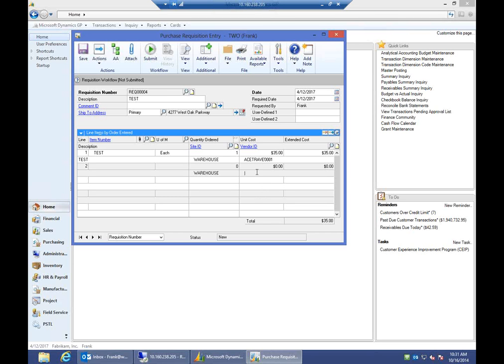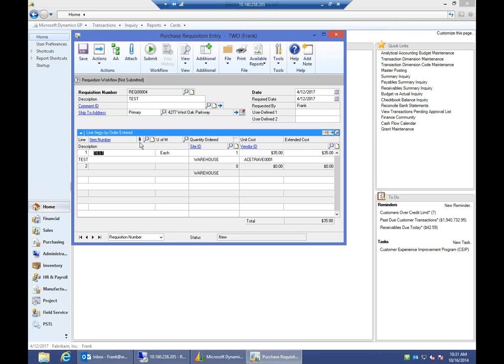Or maybe I want to order some other item and I needed to have multiple vendors on there. I could do that. So in here, I also have the capability of attaching a document. So this is where document attach comes into play. If I was using an inventory item, I could have a document associated with that inventory item, and then this attachment, I could have it flow from the inventory.